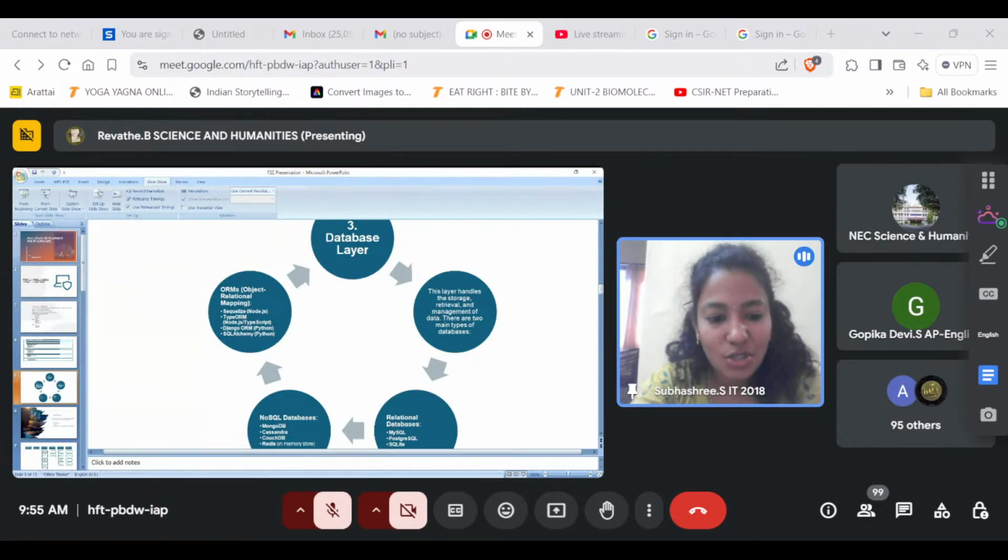And Cassandra, CouchDB, Redis, these and all. Redis is an in-memory store, and in Django or Python you can use the ORM, object relational mapping. So a database is to store, retrieve and manage the data. MySQL holds the query accordingly. According to our development, we just edit and update our query. And MongoDB and the like, it's a manual thing.